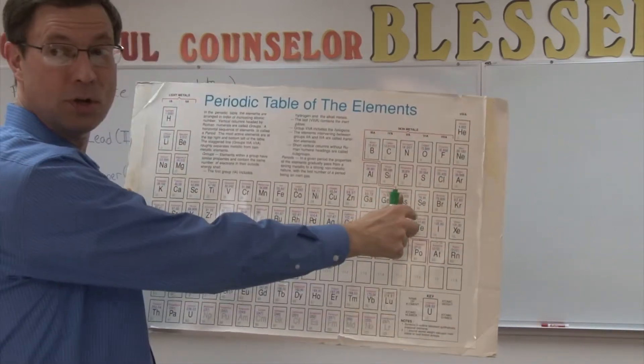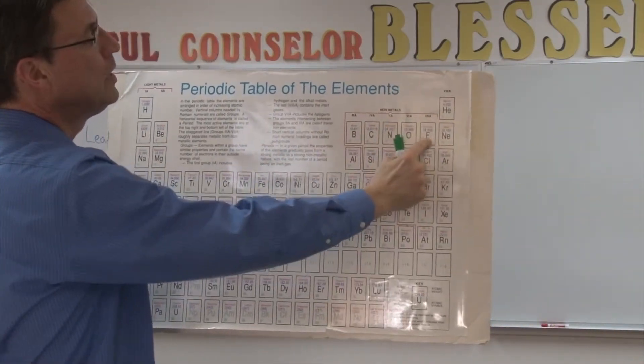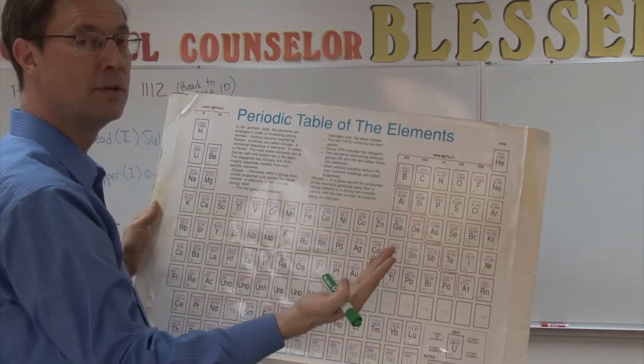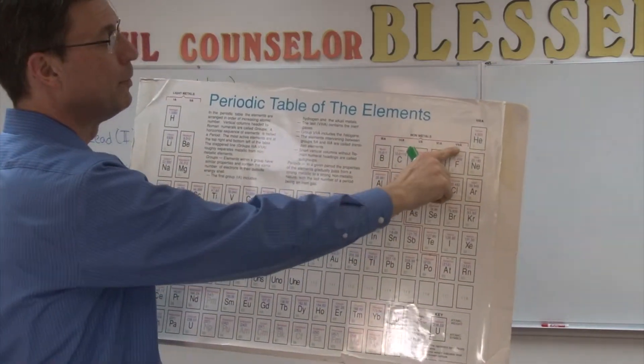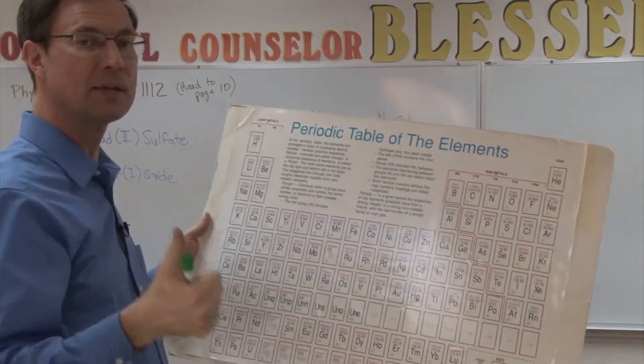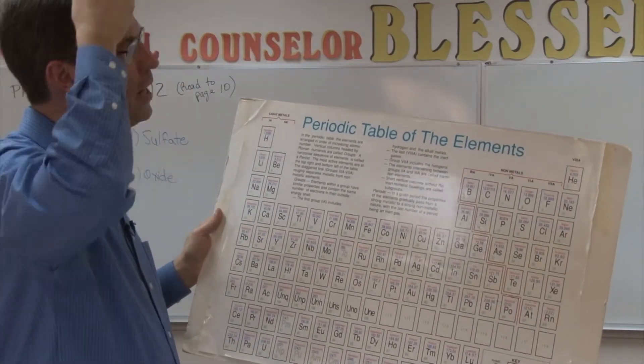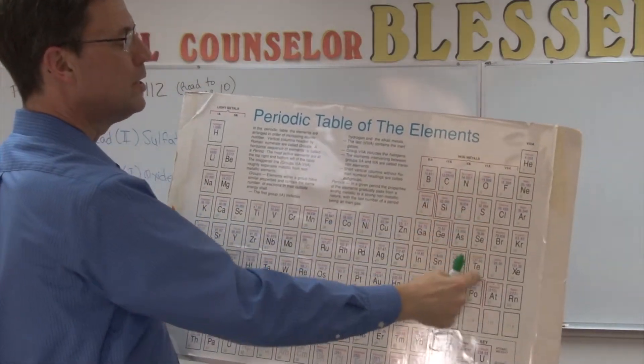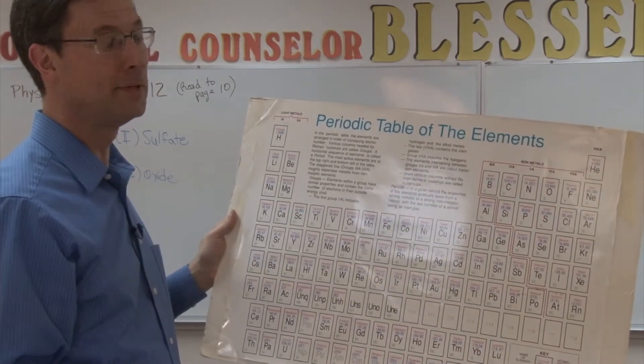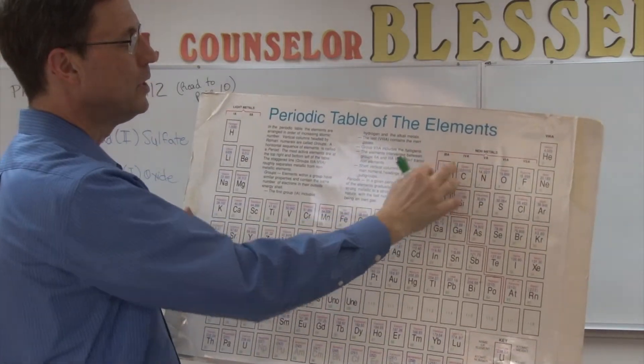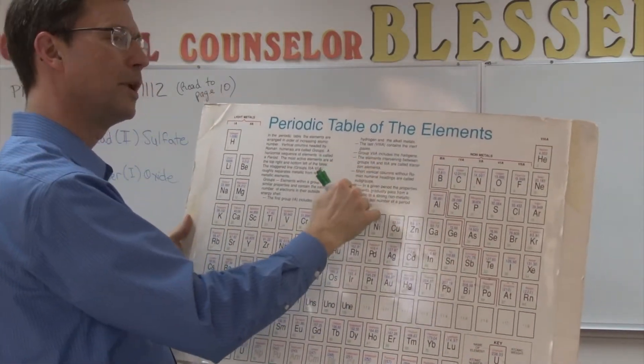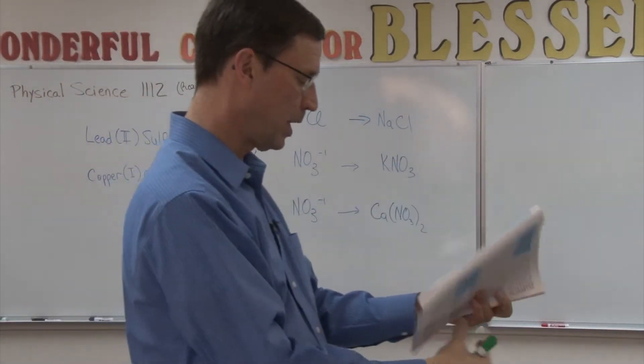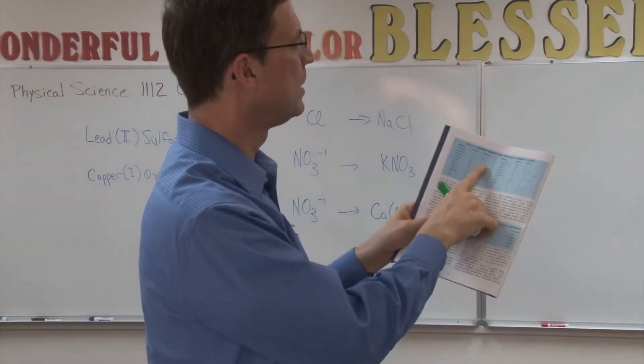By contrast, all of the atoms over here only need one electron and then they already have seven in their outer shell because they are in family seven. So if they get one more electron, they have eight. Eight's the magic number. As soon as they have eight, they're happy, satisfied. All of these just need two electrons and then they'll be happy. And then some of these in here, sometimes they want to give up some electrons, sometimes they want to gain. And that's what the chart on the top of page eight explains.